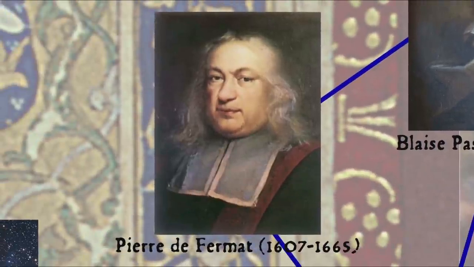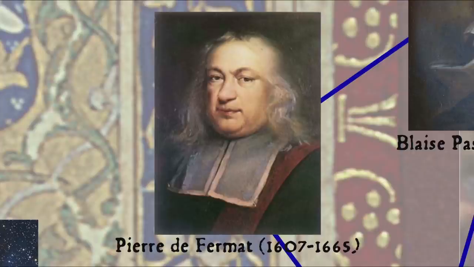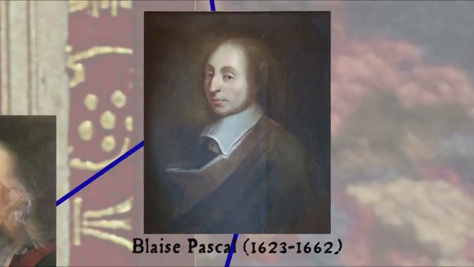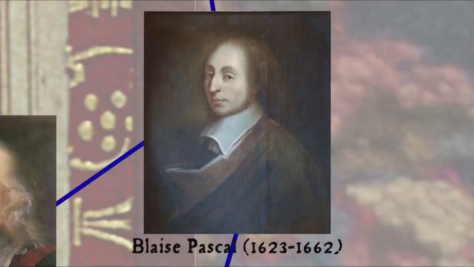Pascal started corresponding with fellow French mathematician Pierre de Fermat about the problem of points. Fermat was actually a lawyer with no formal mathematical training — he didn't even get into mathematics until his thirties — but unlike Pascal, his life was long and mathematically productive. Perhaps best known for Fermat's Last Theorem, he is often referred to as the Prince of Amateurs. Between them, Pascal and Fermat worked out two entirely different ways of solving the problem which produced the same results, and the methods they developed became the backbone of probability mathematics. In keeping with Pascal's vacillation between mathematics and religion, he united these two interests in the realm of probability, writing: 'We know neither the existence nor the nature of God. Let us weigh the gain and the loss in wagering that God is. Let us estimate these two chances. If you gain, you gain all. If you lose, you lose nothing. Wager then, without hesitation, that he is.'